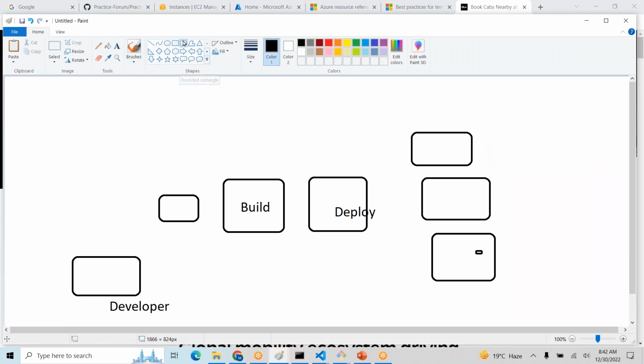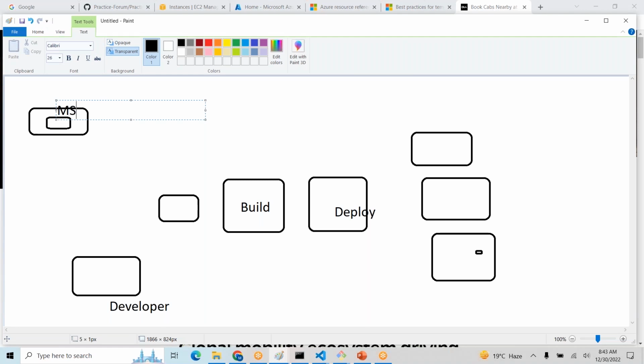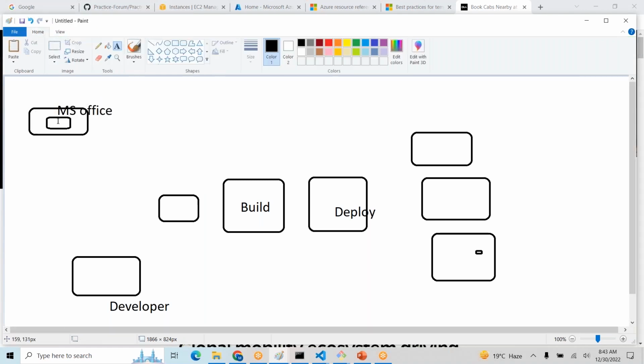If you want to use MS Office Excel, first we need to have a laptop, with an operating system, and we also need to install packages, MS Office as well. These steps we need to complete first. Then only we can access Excel.